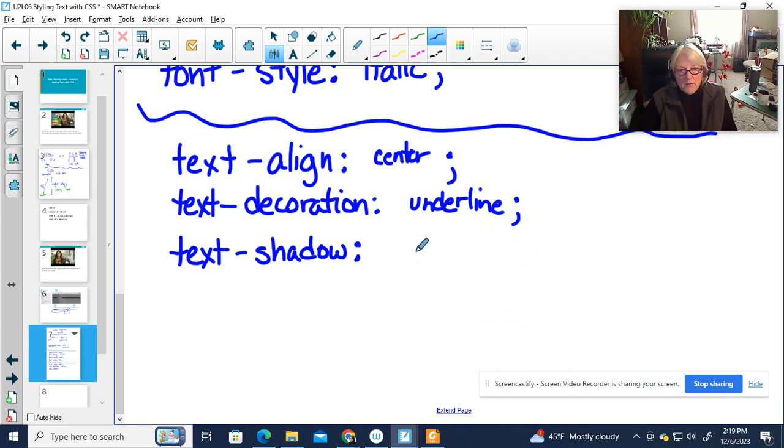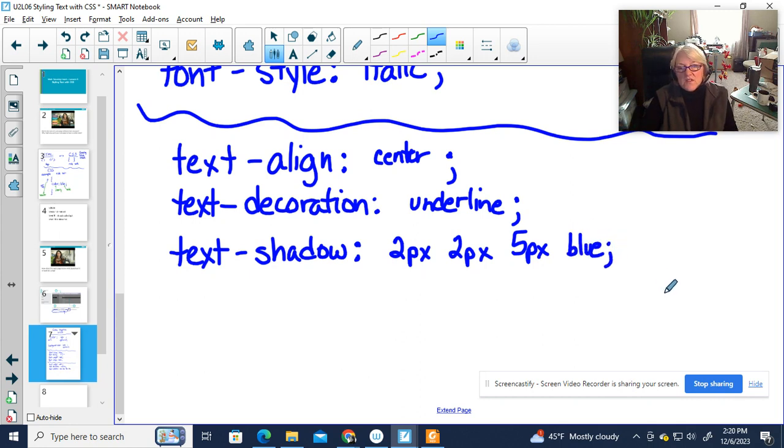You can change the numbers, but just write this down. So you have text-shadow, put a colon, you leave a space, then write this 2px, leave a space, no semicolon yet, write 2px again, leave a space, write something like 5px, leave a space, and then write in a color name like blue.